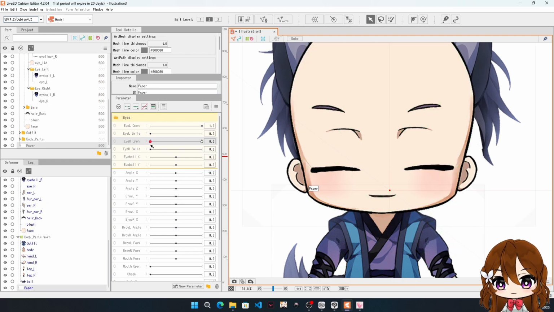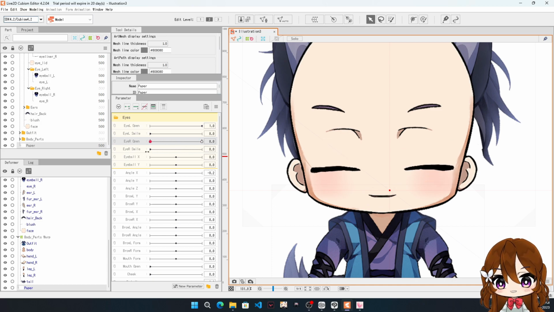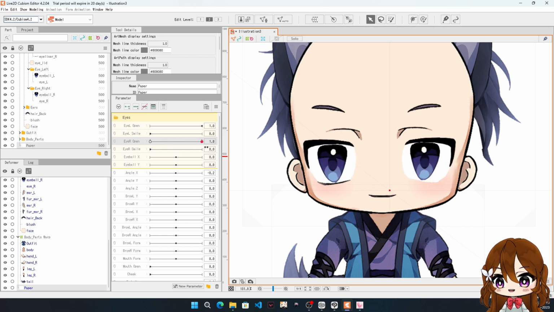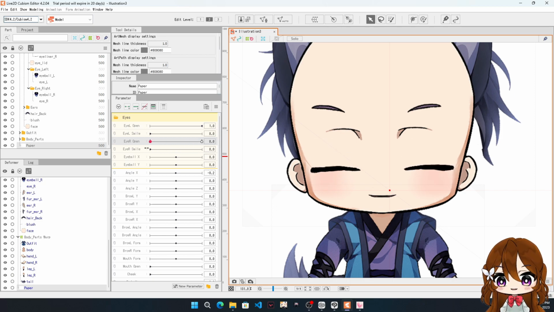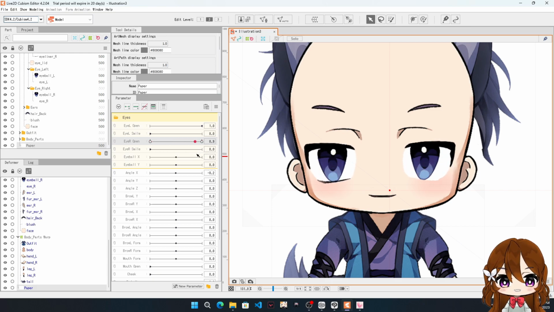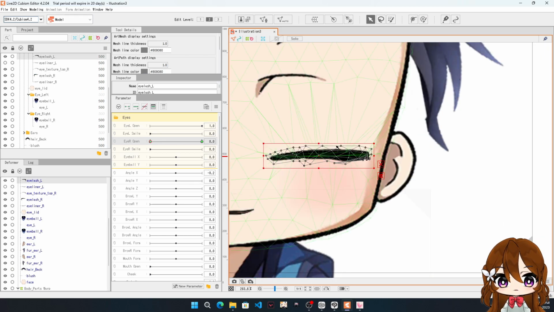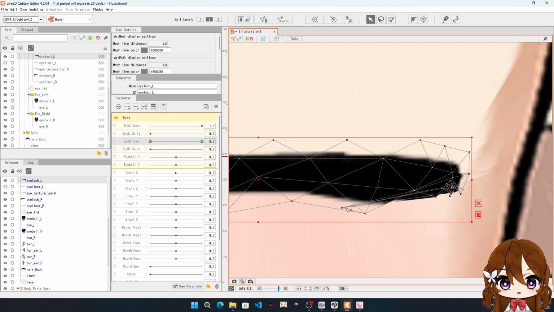Now let's see. Oh shit. Guys, I messed up. Okay, I added these movements to the right eye directly. But anyway, I don't think we require the separate eye open movement for left and right. As far as my experience with Millie goes, I never needed that much separate movement.